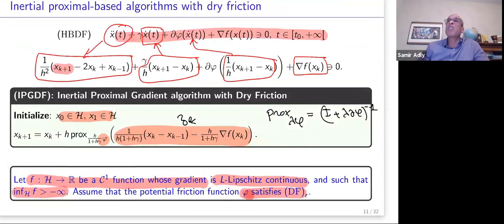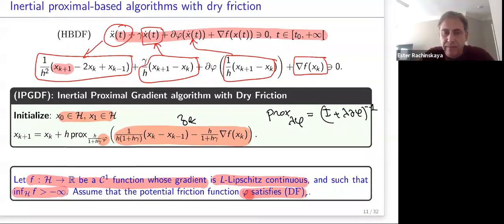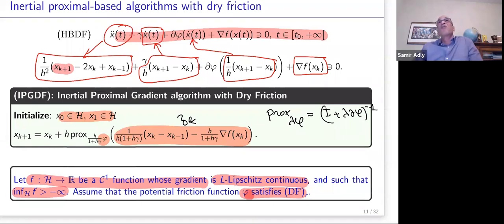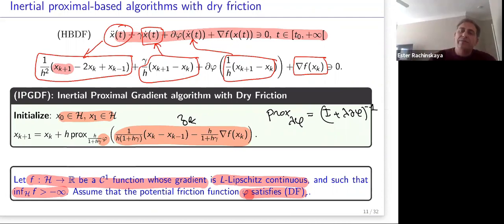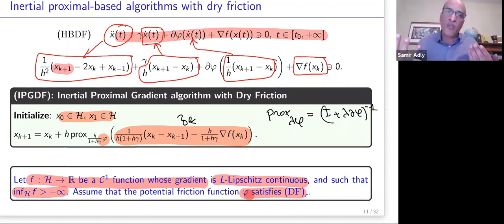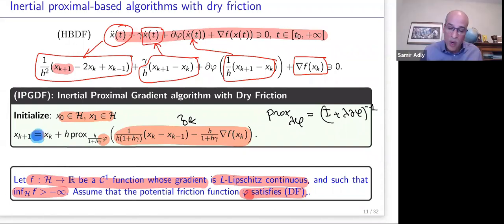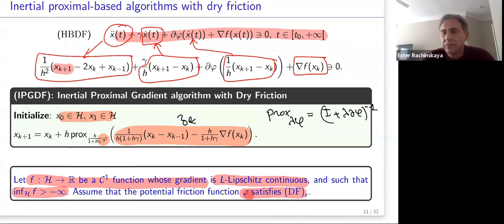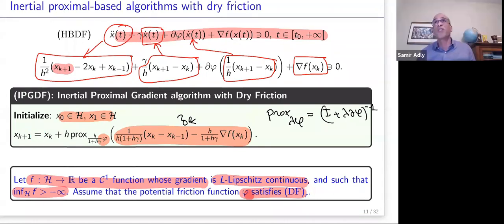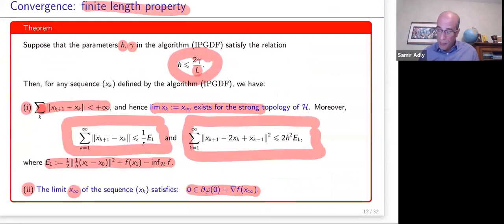Of course. This is well defined. You have equality here because of the prox. The prox of a function is the inverse of the identity plus lambda times the subdifferential, which is single valued with nice properties. It is Lipschitz continuous and single valued. This is why I have equality here. You see it here? Maybe I have to change the color. We have equality here. This is due to the prox. This is the property of the proximal mapping. Okay, thank you for the question.